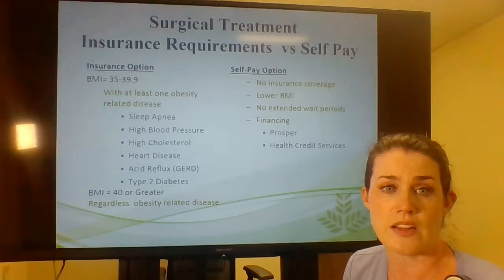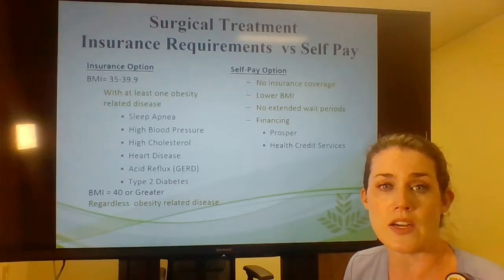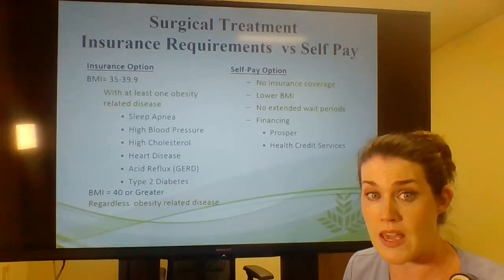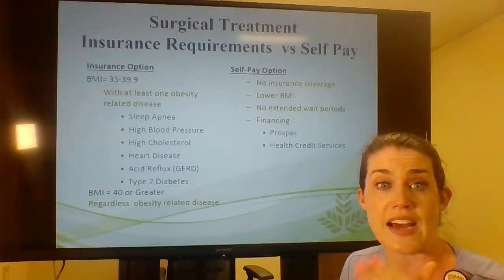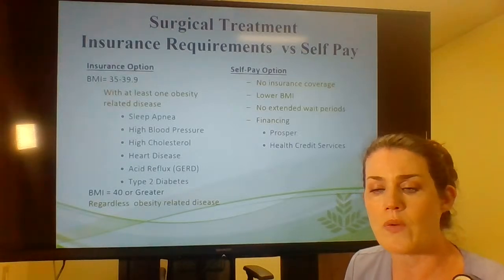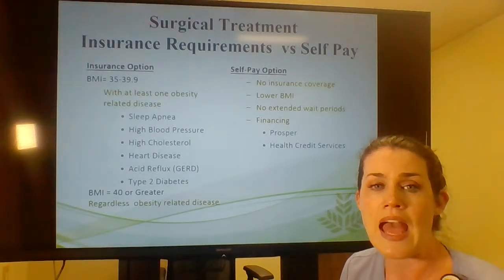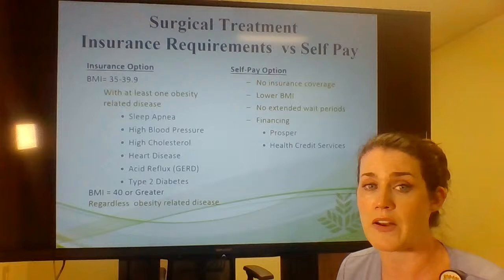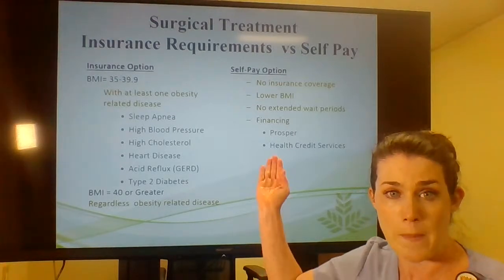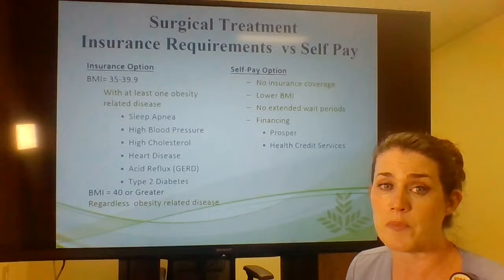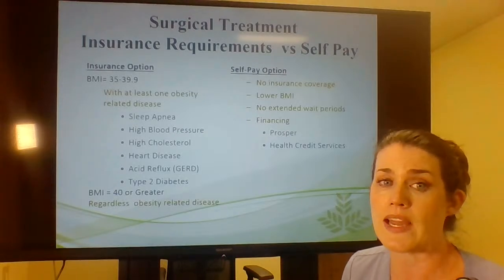Now, I've had other patients come to me through the years I've been doing this who have told me, Amy, my doctors told me that I'm going to die if I don't get my health under control. I've got to do this. Even if I don't have health insurance, I've got to do this. We understand that, and we want to help our patients in any way we can. I have seen patients take money out of their 401k to invest in this. I've seen people, again, take out medical loans. I've also seen some people be very successful through GoFundMe accounts. So there is a way to get it done.